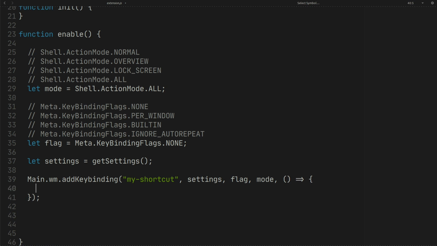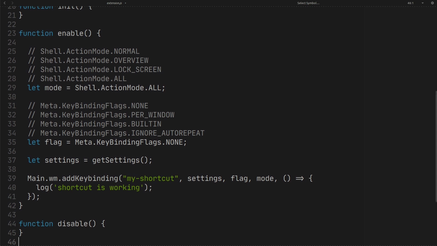This function will be called when you press the key. On disable, you can remove the key like this.